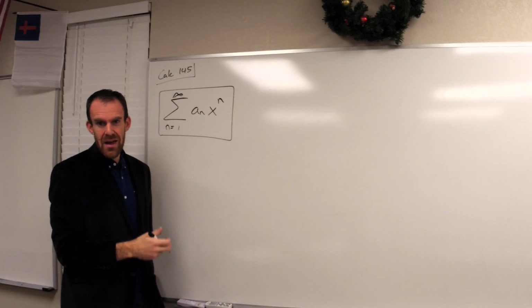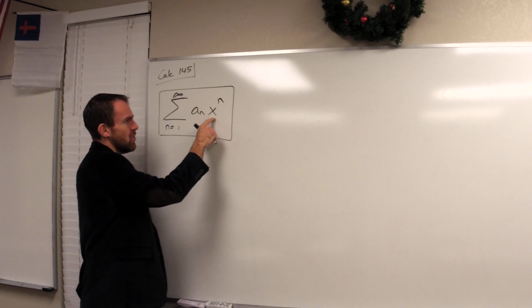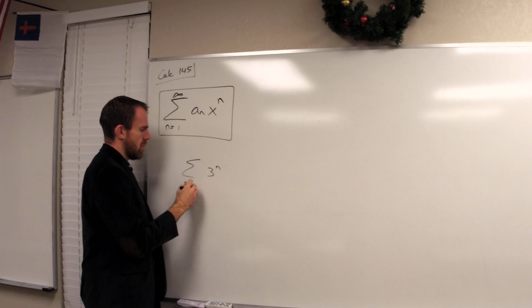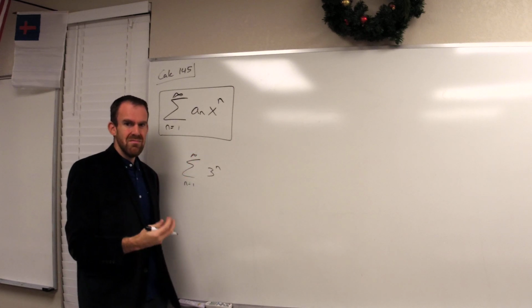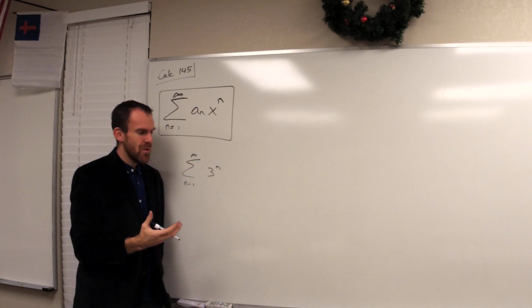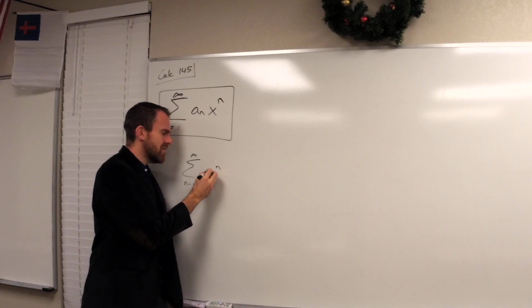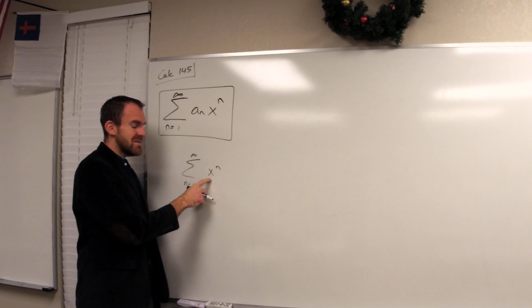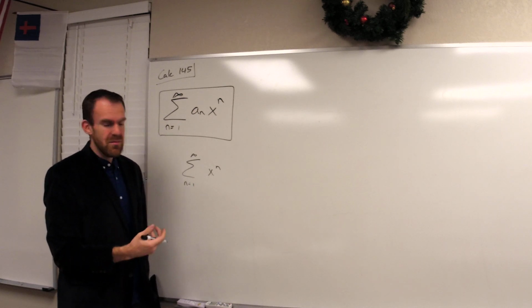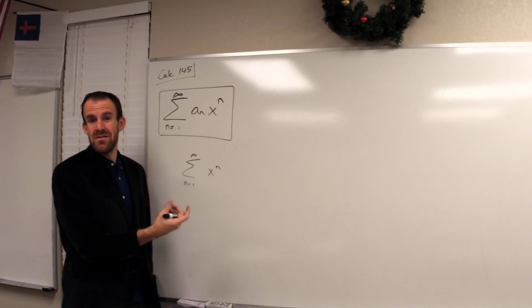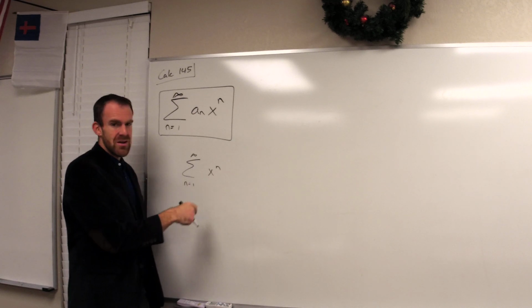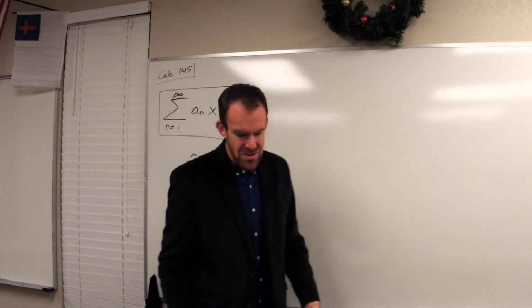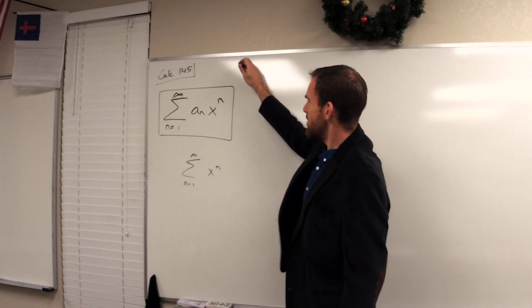Now the question we are asking is, for what x's will this converge? Obviously, if x is a whole number, like if we have the sum of 3 to the n, this is not going to converge ever, right? But if you put x here, then maybe. If this is a fraction whose absolute value is less than 1, like 1/2, then this would converge. If this is a negative number, it could potentially converge. And so we have a little bit of work to do today.